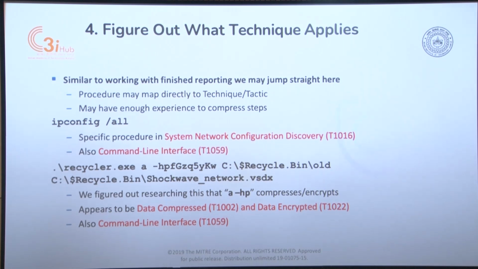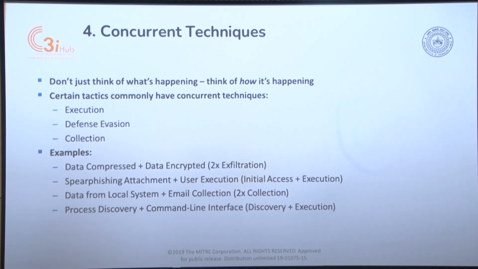This appears to be a data compressed phase. This technique is present in the collection tactic, or it can be data encrypted, which is not clear yet, and further this is again aligned with the command line interface T1059. Okay, so now we understand that we extracted some of the techniques for the first few of the commands which we saw.